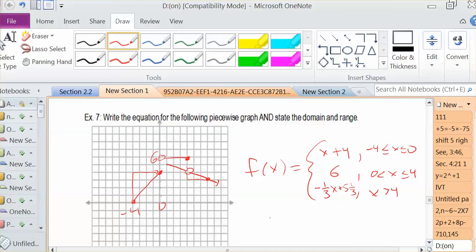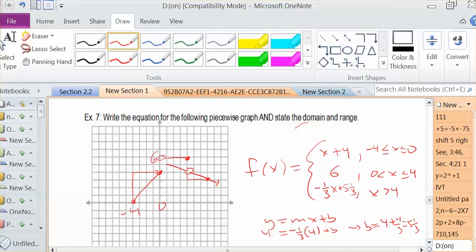But what you could do, I guess, is y equals mx plus b. Slope is -1/3. You do have a point on the line that you know, which is 4, 4. You can solve for b. 4 plus 4/3, which of course is 5 1/3. So looks like I was right about that. So if you're given a graph, you can actually state the piecewise function based upon that graph.